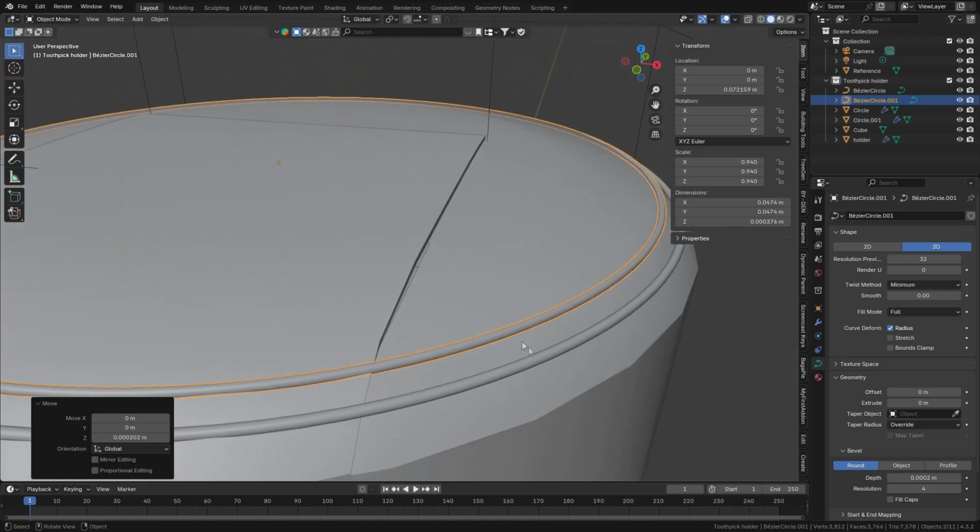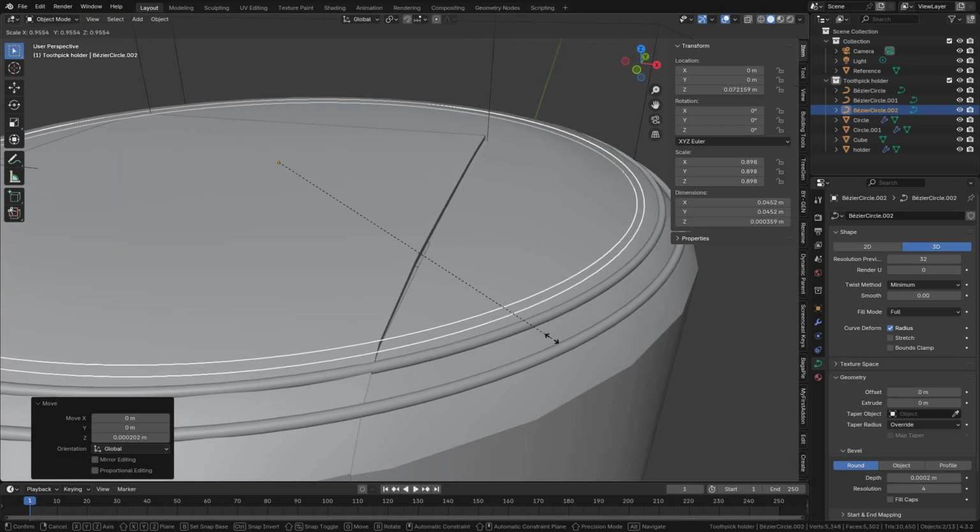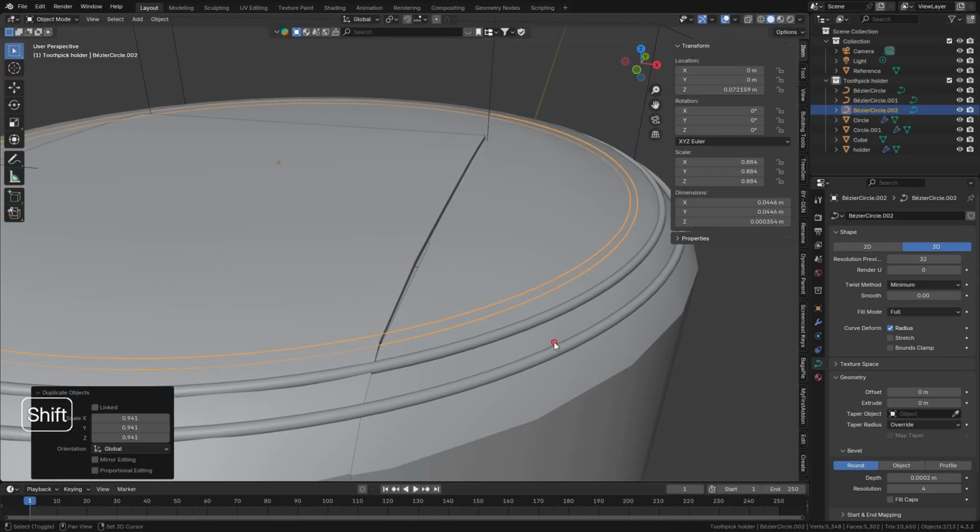Bring it up, duplicate by pressing Shift D and pressing S to scale it again, then bring it up.